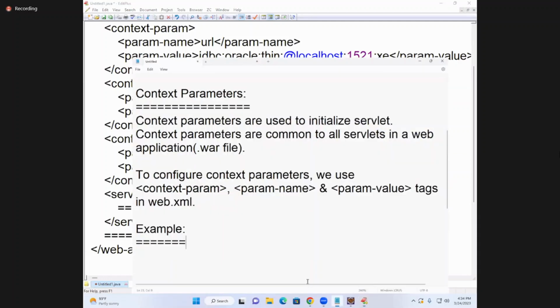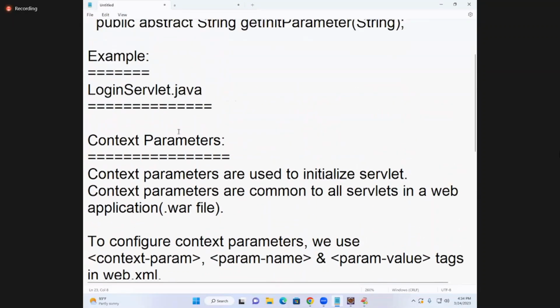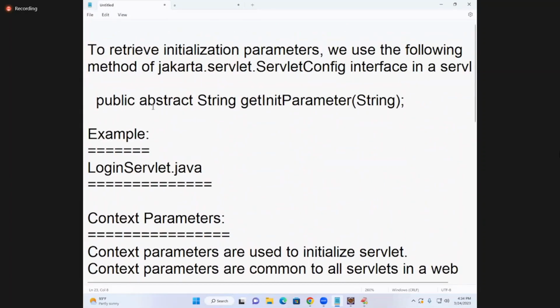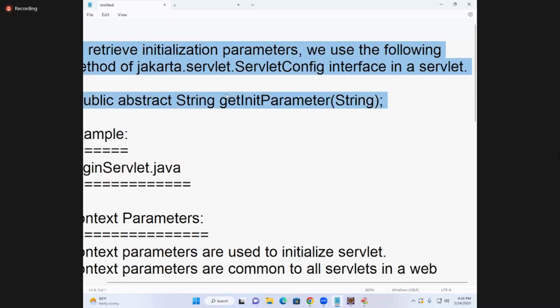To retrieve context parameters, here also one method is there.